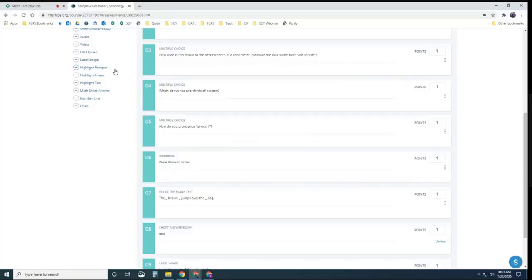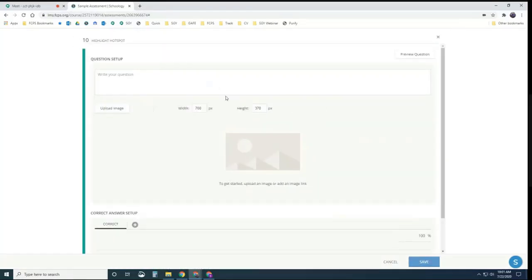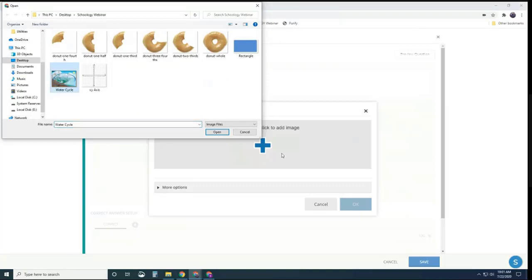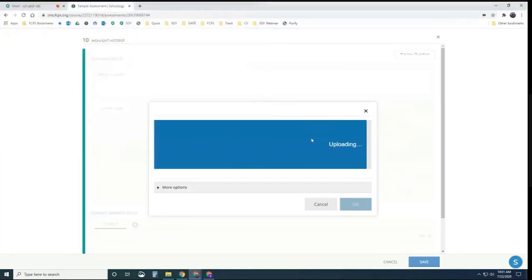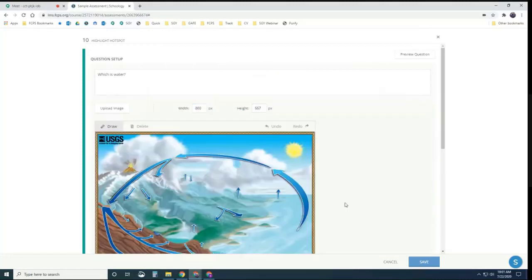Highlight hotspot allows you to pick parts of an image. There's water. I'll just be brief on that. Image, I'll put that same image there. Okay, and then for this one, I would create hotspots here.